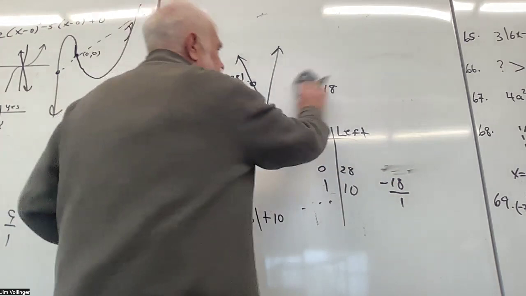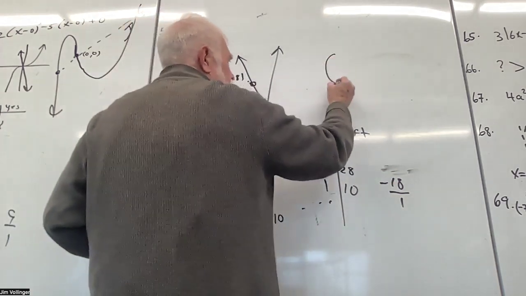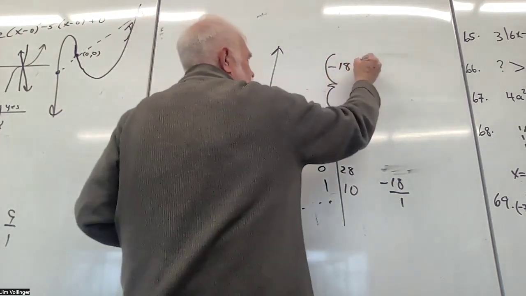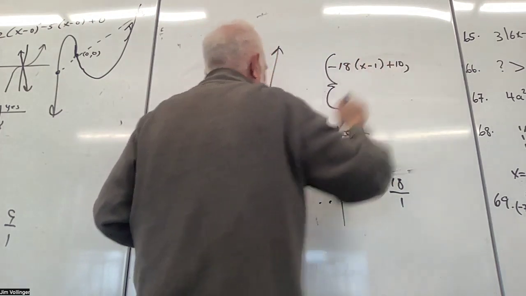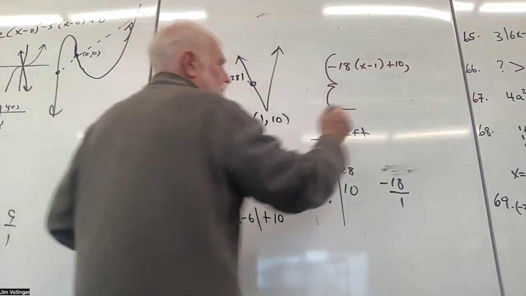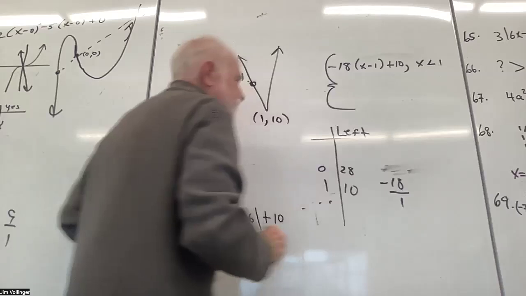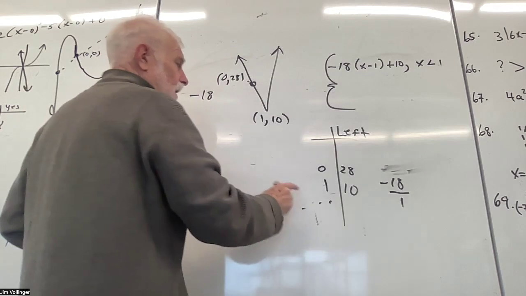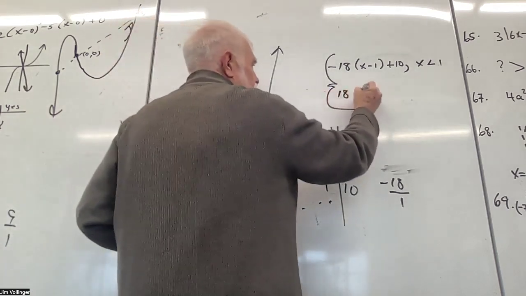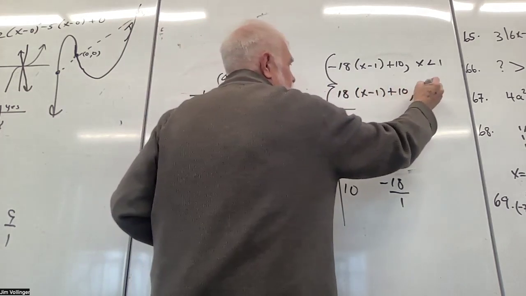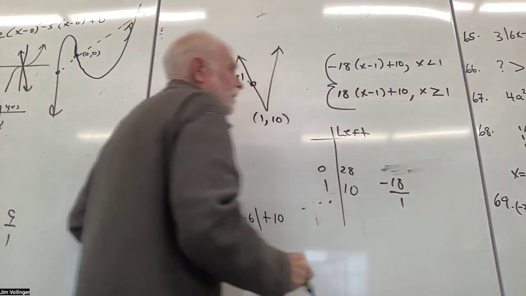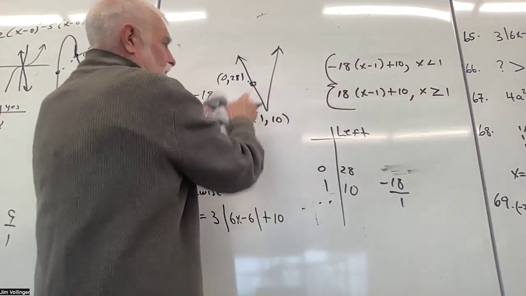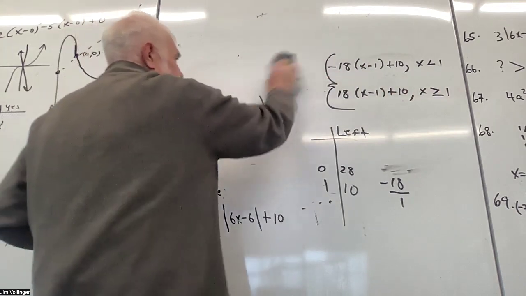All right, so what are the two pieces? Let's talk Alfred Hitchcock. Down 18, sharing the coordinate (1, 10): negative 18 times (x minus 1) plus 10. That's only true when I hinge this at 1, so x is less than 1. And over here, I've got up 18 times (x minus 1) plus 10, comma, when x is greater than or equal to 1. Those can be put into a computer. With that language, you'll get this graph. You're giving instructions to the machine.